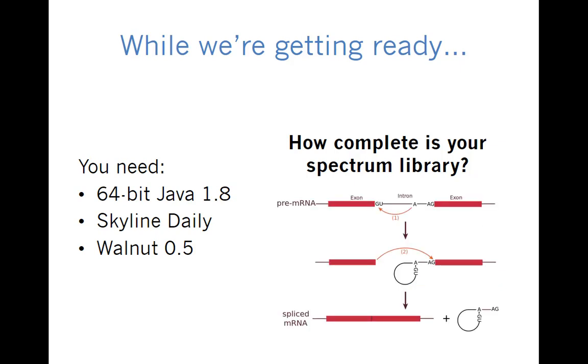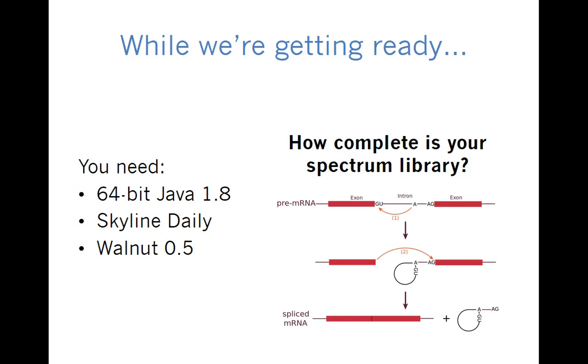Another good example of this would be if you were interested in splicing, even with humans, right? There are a lot of interesting splice junctions, but the only way I would be able to measure these sorts of things is if I could see that peptide in between. And probably not everyone has collected those peptides to put in the library, and oftentimes they might not even be in great central repositories.